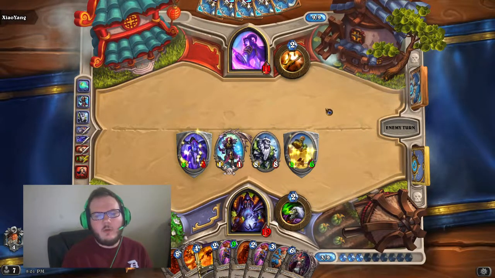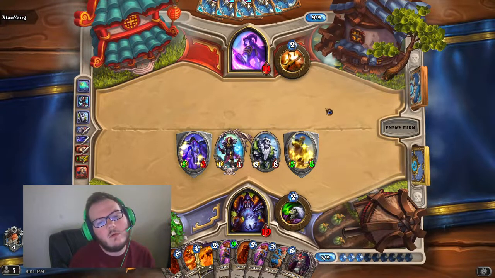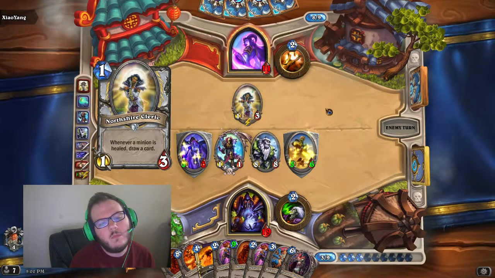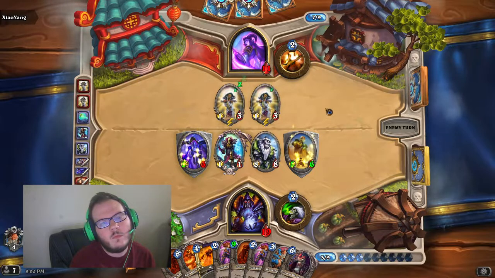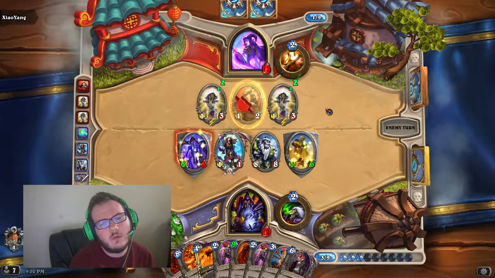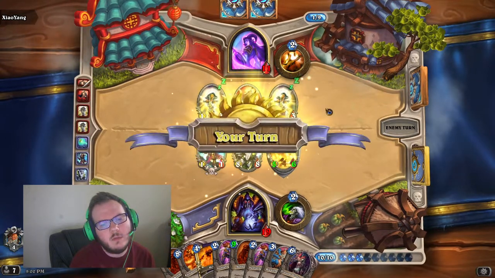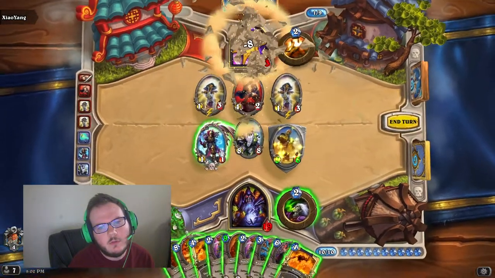Put him on lethal. He either needs to have a Shadow Word: Death. It's a weird priest deck. I don't know what this dude is playing. Oh, still lethal. We got Hellfire. Yeah. GG, my friend.